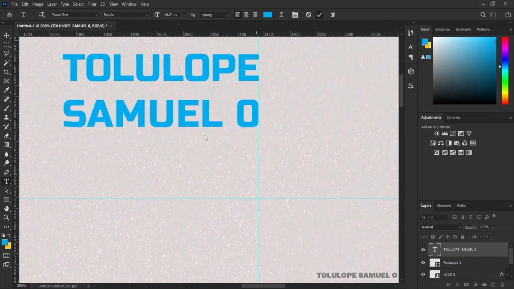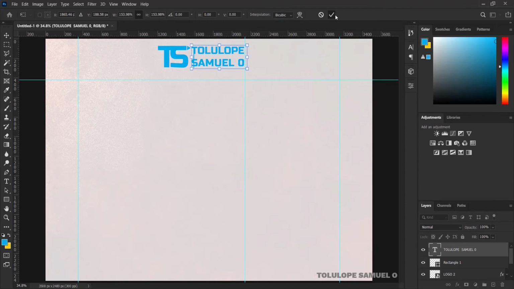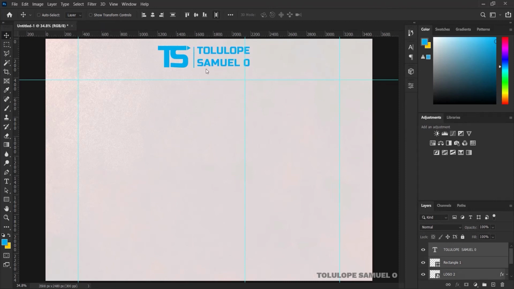So I'll press OK, press Ctrl O on my keyboard and bring the text here. Press Ctrl T to transform the text out. I'll press transform my text out like this, and I'll press OK. I'll drag the text out like this using Shift on my keyboard. I'll select the 3 layers now, and I'll distribute the spacing so we can have a uniform space there, and I will align them vertically. Press Ctrl G on my keyboard and I can rename them to top. Press enter, and I'm done with this ruler, so I can just bring it back to where it was taken.